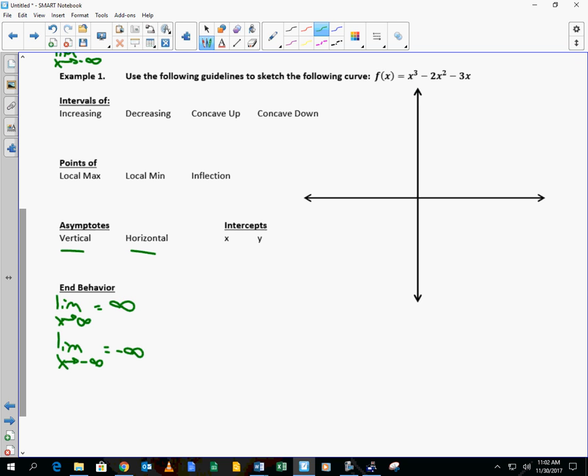And we'll get to that later. Well, if you had, like, say, 1 over x minus 3, then there's a vertical asymptote at 3. So horizontal and vertical asymptotes really come into play when you have rational functions, not when you have polynomials. Okay, y-intercept. That should be easy. What's the y-intercept? 0. Cool.